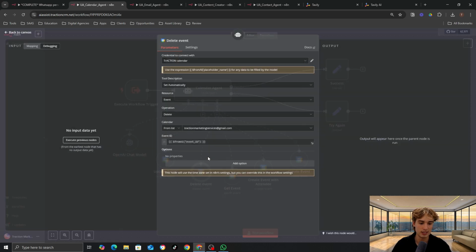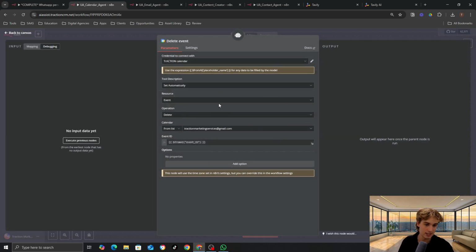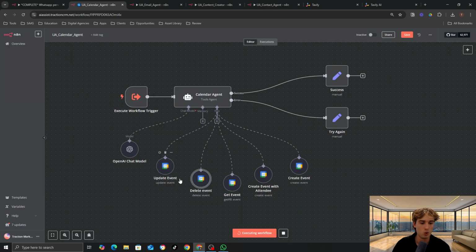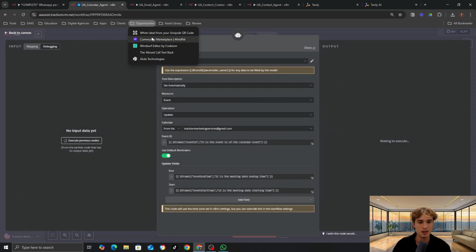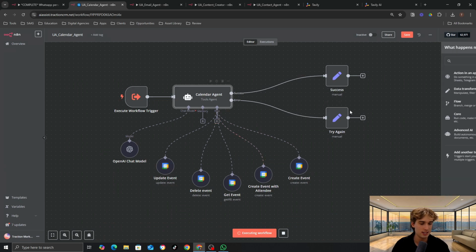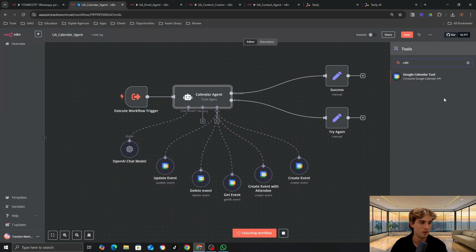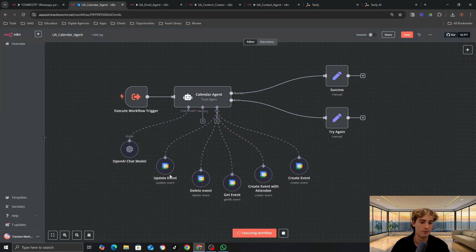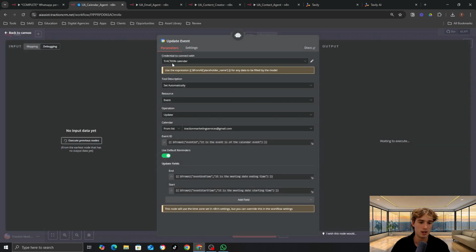Moving on to delete event. What you guys want to do is it's, again, very, very simple. This, and you're going to go delete in operation. Then you're going to grab the event ID. Once you guys have done that, click the next one. And it's as easy as coming to the tools and going Google Calendar tool and then setting it up from there. Now, the last one we're going to want is update event. So we're going to put it as this. We're going to make this event. The operation is going to be update on the calendar we chose. Use this event ID right here.